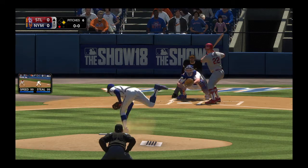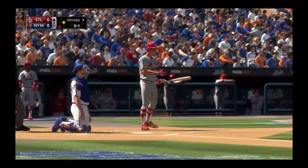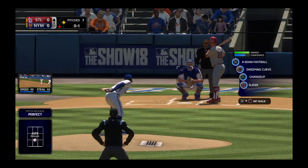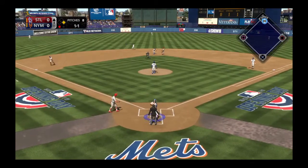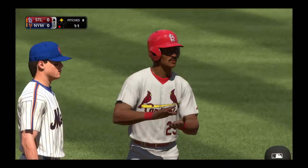Standing in now, Jack Clark, as he will take strike one on the fastball here. No balls and a strike. Coleman, a runner at first with one gone in the inning. Runner goes. Pitch misses low. The throw down. He's in there easily as the throw bounces on the way down.